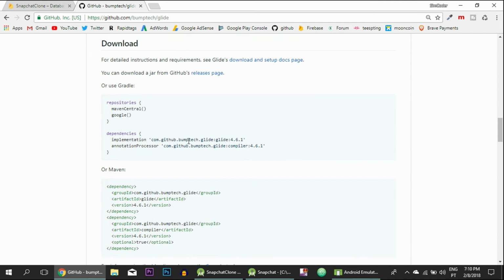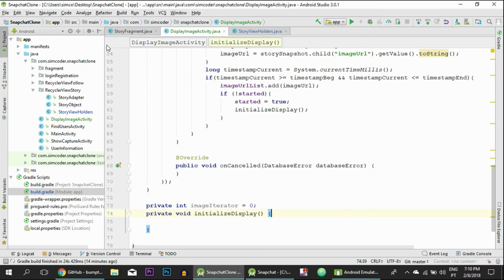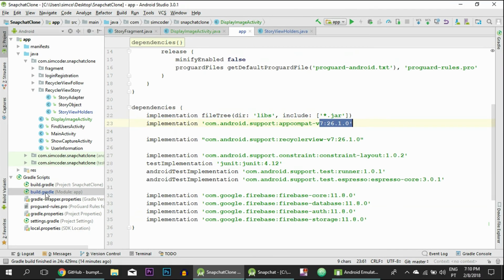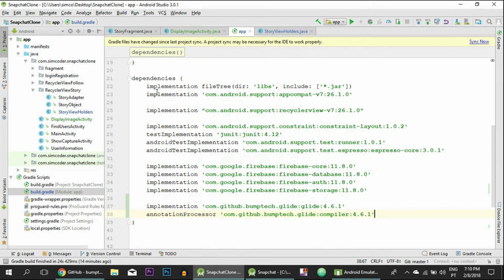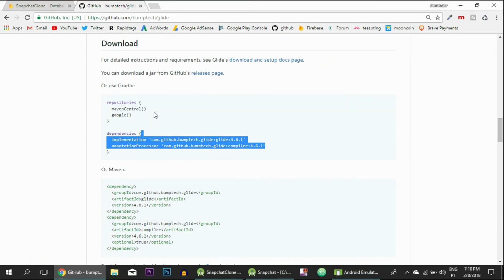So going to Glide, copy this, implementation and annotation processor, come back here, build.gradle, and simply paste that into the dependencies. I'll be linking the Glide GitHub site down below if you have any trouble finding it, but you won't, believe me, it is literally everywhere.